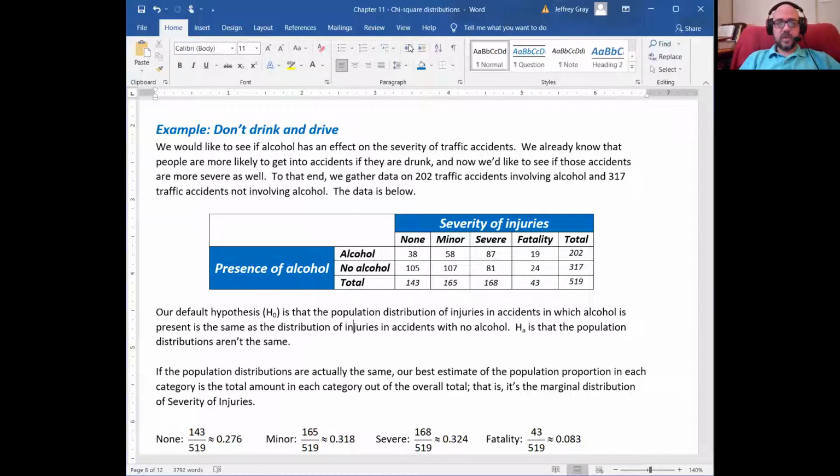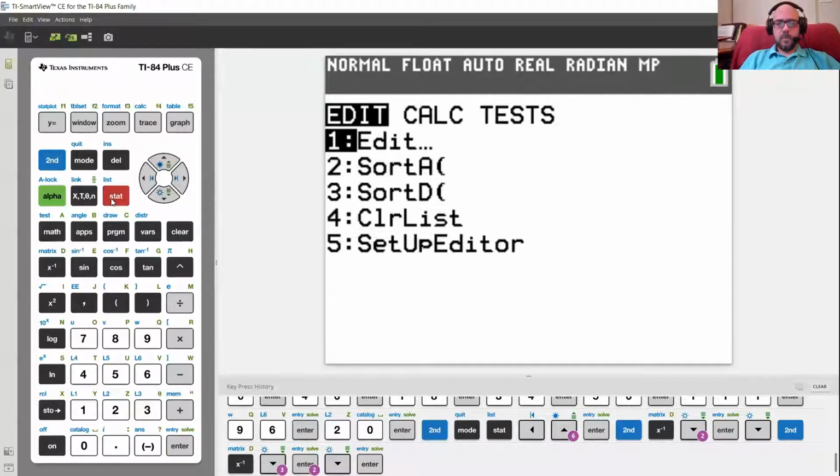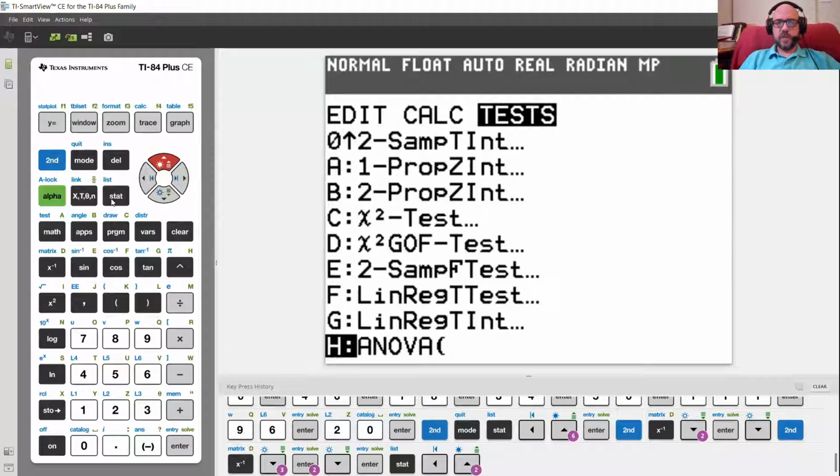That's why when we go look in the calculator, they don't have independence and homogeneity separate. They just have something called chi-square test, because it's the same test for both of them. It's a test of association. So you do it literally exactly the same way. And I think it is a little too pedantic to make a big deal of the distinction between the two, and so I'm not going to bother.